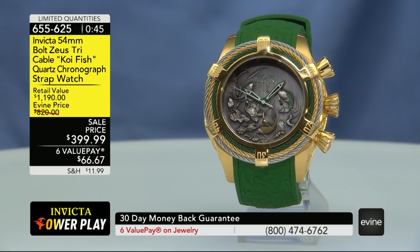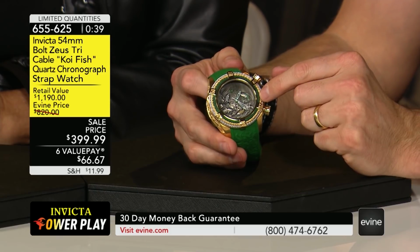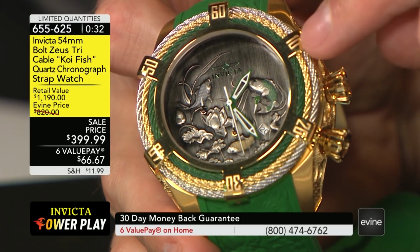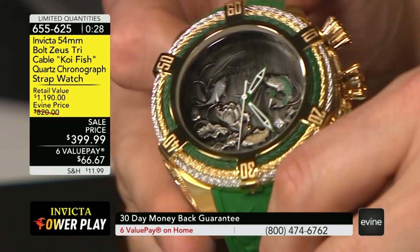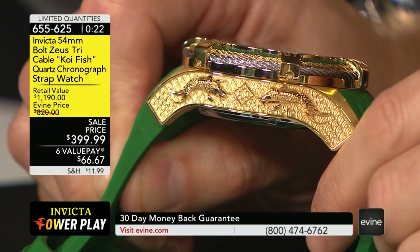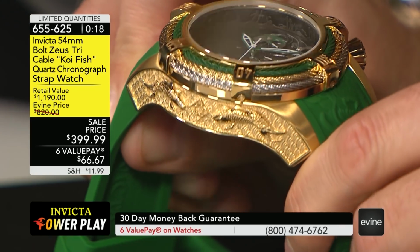Yeah, in the green. We were talking about very feature-rich pieces. Watch this. We only have 40 seconds, but that's the koi dial, typically seen on the Zeus, which is a very expensive build. So you have that dial, very rare now because it's one of the very rare executions done in the tri-cable design, which is a new upgraded suspension system. But check this out. Look at the sides of the case. You get into that Empire design. Look at the koi. Now, keep in mind, that's not drawn on, that's not flat. That's actually carved into the side of that watch.